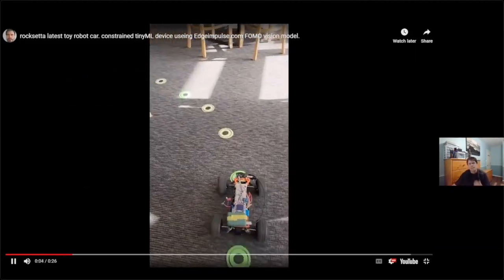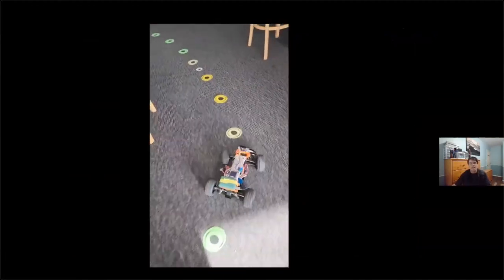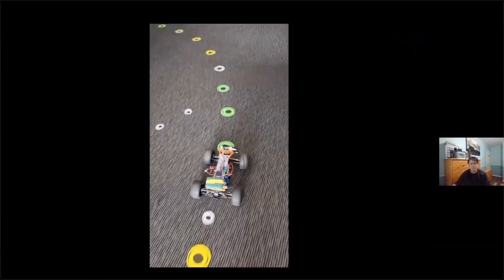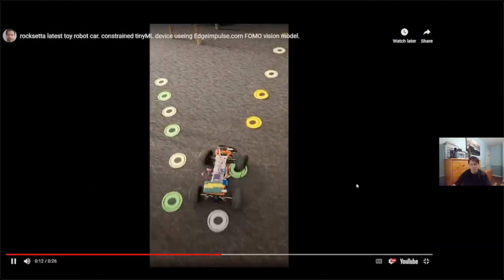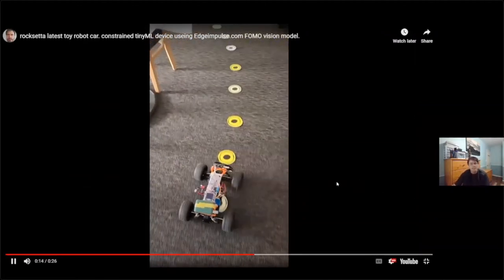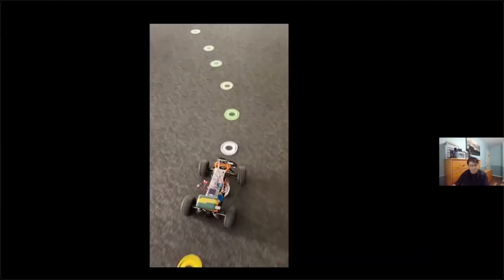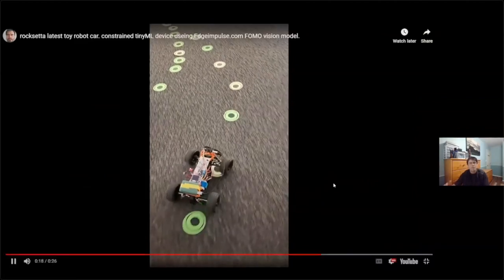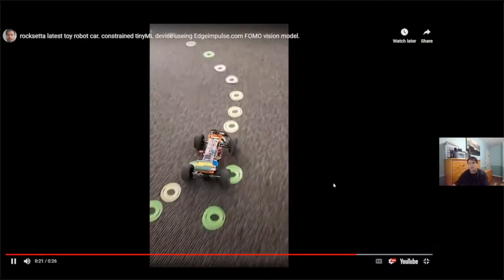Instead of the 3D printed discs, I came up with these just photocopied double-sided discs. The colors, I just ran out of paper. So that's starting to work pretty good. It's got some speed, it's reacting to things. We're pretty happy with it. It's a single speed for the car though.